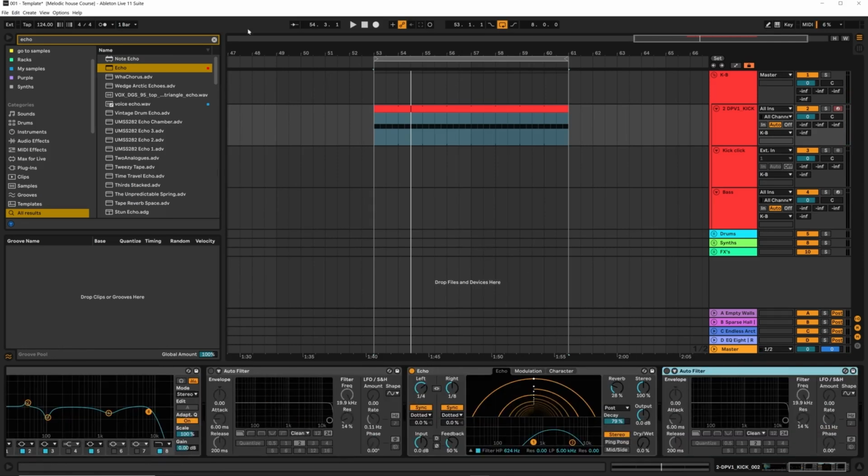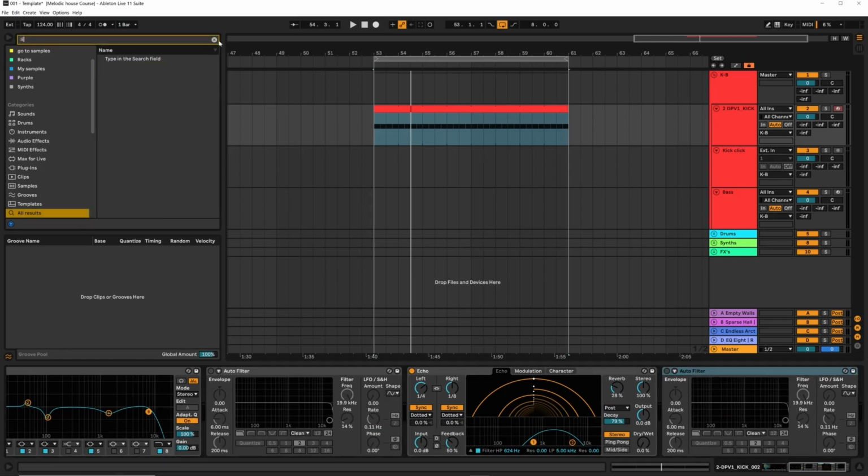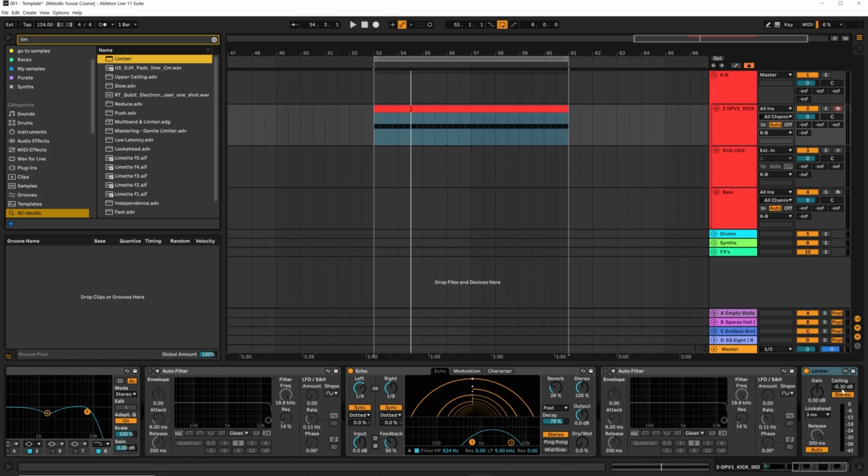Cool. So we have this, and then we need a limiter. This limiter is going to set the volume of the kick essentially. Okay, so you want it to be at 6 dB of a boost and no ceiling. So just put that to 0. You can leave everything else as it is. And then the final volume that we're going to do on the kick is going to be at -6. And there we go. That is our kick.